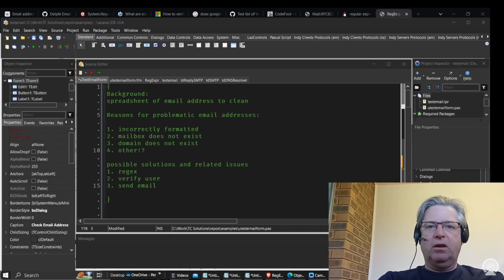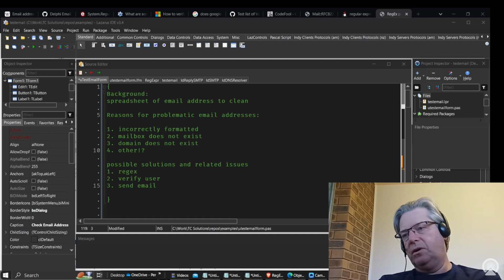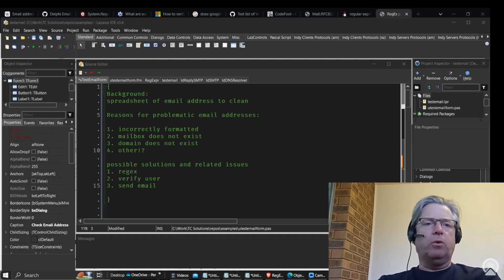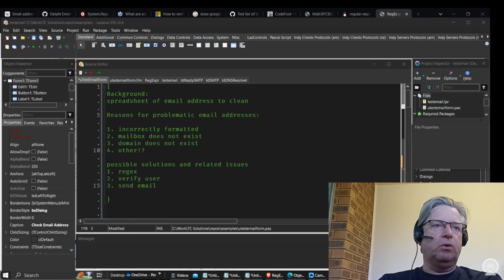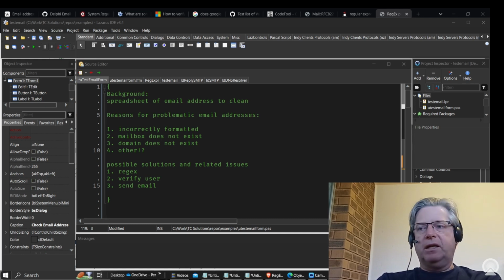The next thing you can look at is whether or not a user on a mail server can be validated, and you could also try sending an email to the user. That's the third possibility. So they're all the questions we're left with when we want to look at validating an email address. So let's go down a bit further into this unit and have a look at some code.